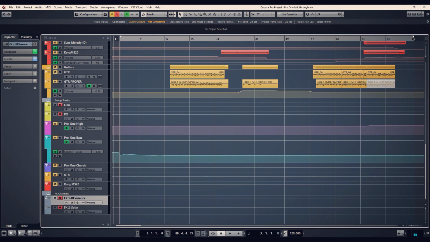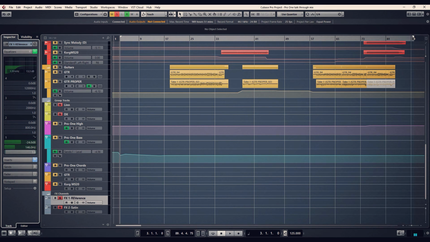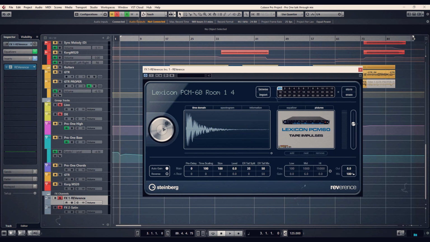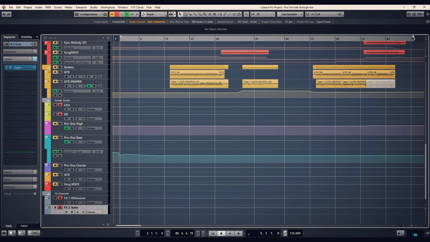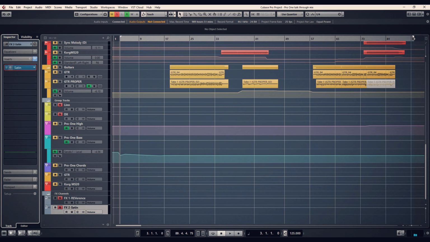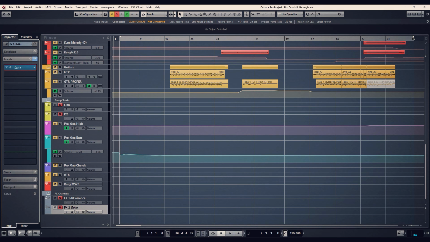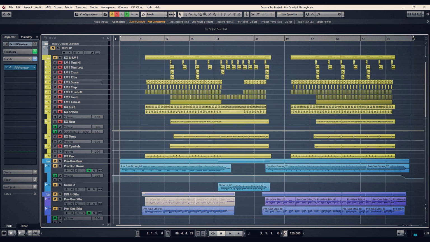Let's have a look at the reverb here that's on it. So I've actually EQ'd the reverb. That's something that's really important and easy to forget. The bottom end of reverb, I find, is just a big washy, muddy mess, so just filter it out. It's easy to forget to EQ your effects. And it's this Past to Future Lexicon tape impulse, which is very 80s and really cool. And then the delay here is the Yuhi Satin. It's an emulation of tape delay, but I'm just using the reverb on drums, and that's it.